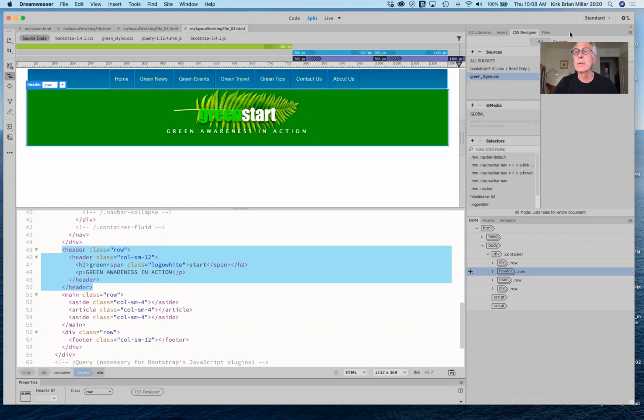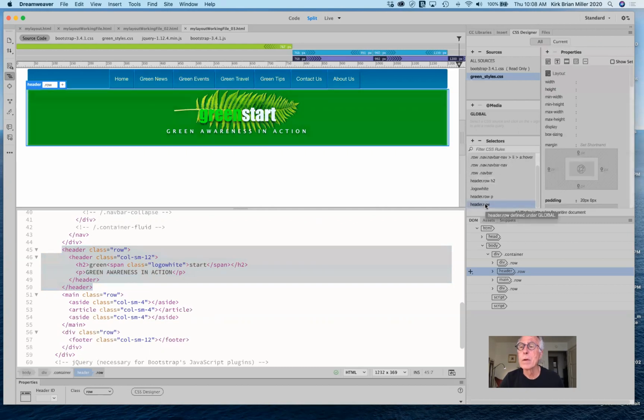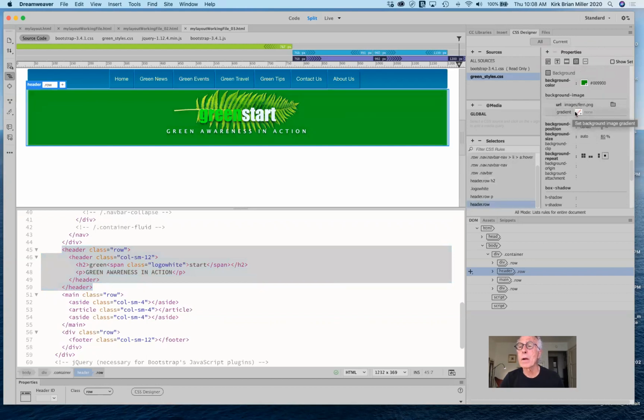And you can't do that through the, even when I have all selected here, and I select, let's just select the header row. If I go to select background, I can have a background color and a background image, and that's where the fern is here.